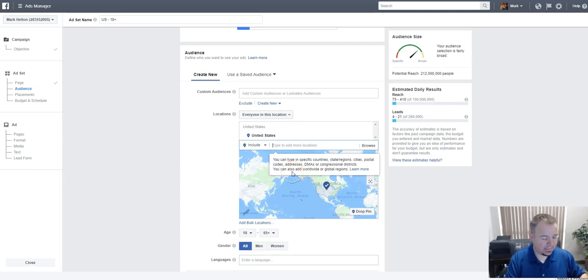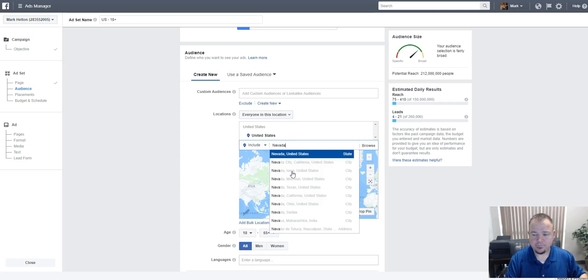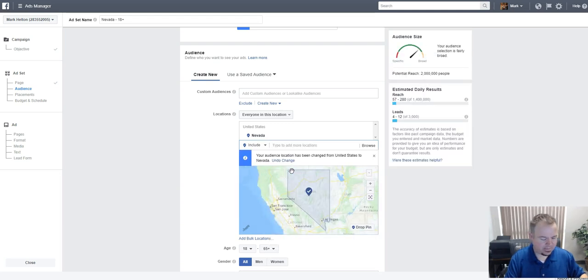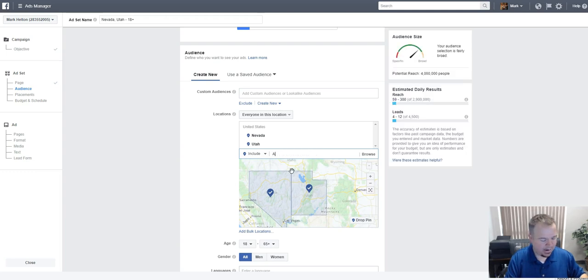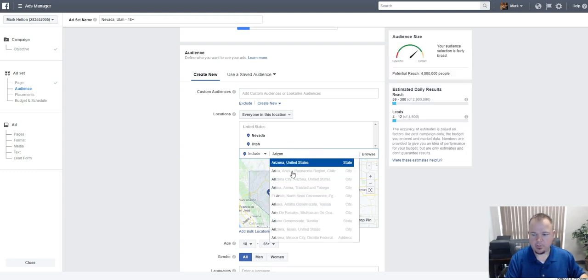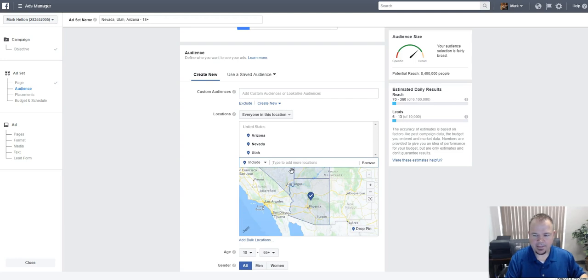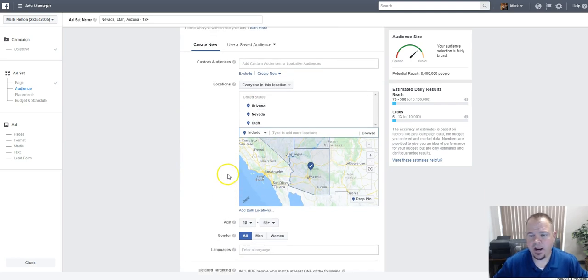Let's say you're licensed in Nevada, and let's say you're licensed in Utah, and you're licensed in Arizona. And that's a pretty decent sized audience. As you can see, now that the audience size is decreased, I'm actually only targeting 8.4 million people. There's 8.4 million people in those 3 states, which is pretty big, right?